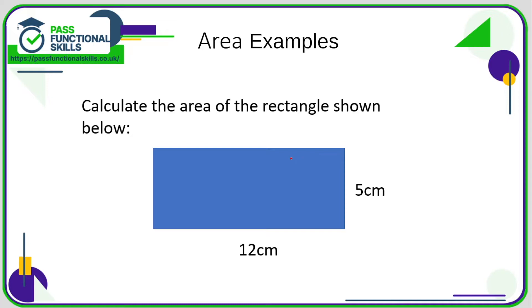Here we've got a rectangle. Again, the area of a rectangle is the length times the width, or length times the breadth. You can decide which one's length and which one's width, it really doesn't matter. It's just one side multiplied by the other: 5 multiplied by 12, and that comes to 60. And again, remember that the unit is square centimeters for area.